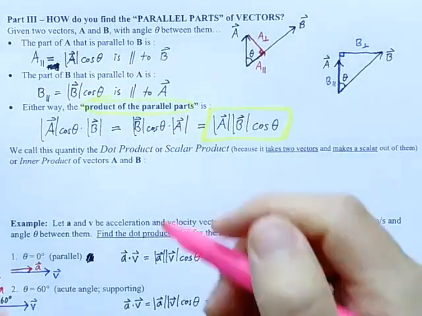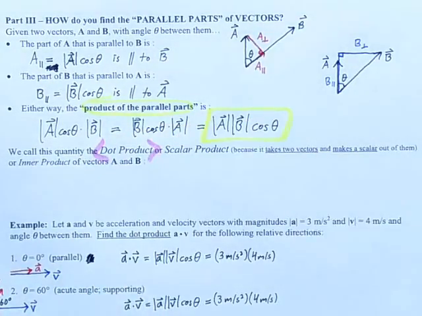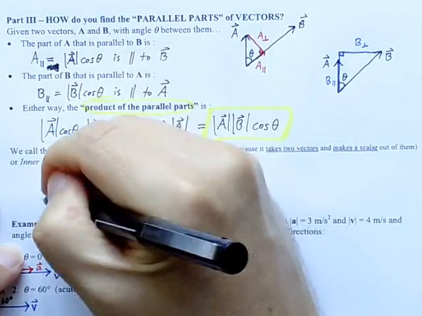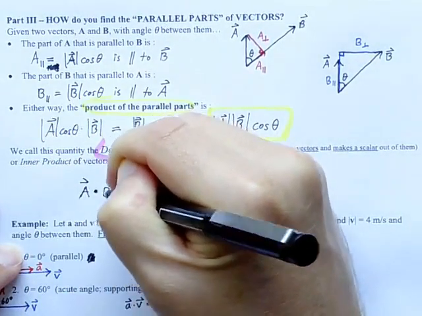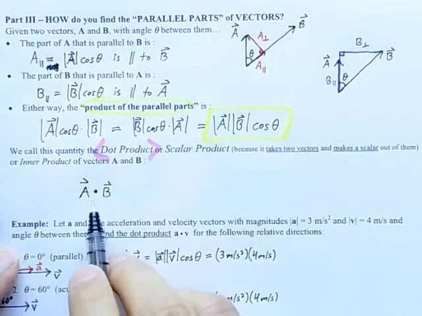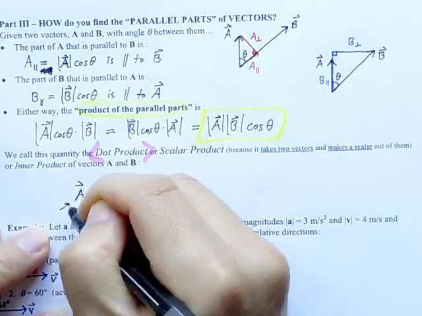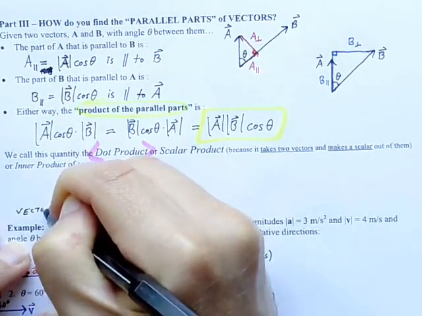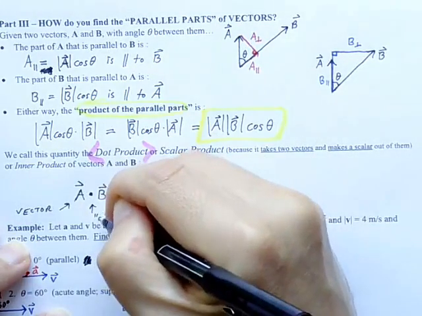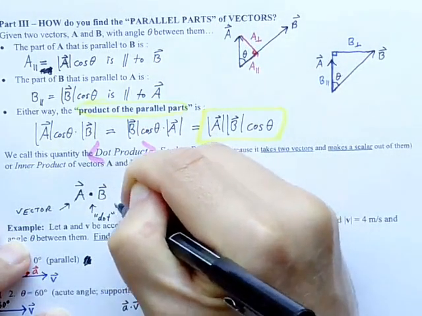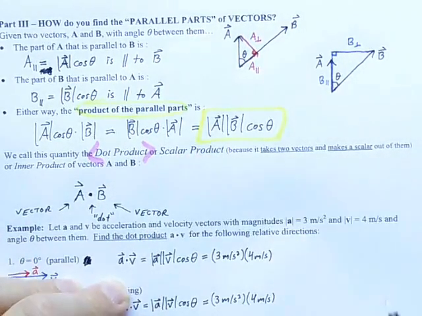And the product of the parallel parts is known as the dot product because it's indicated by putting vector A and B next to each other with a thick dot in between them, like a dot for multiplying, but thicker than a normal multiplying dot. We're taking some vector A, and we are dotting it. We use dot as a verb here. With another vector, B: A dot B, not A times B, but A dot B.